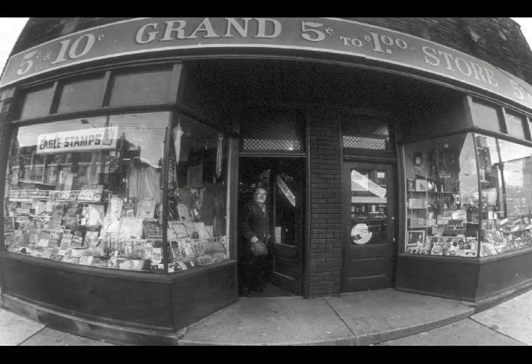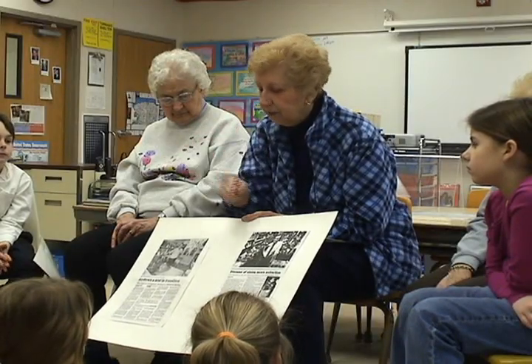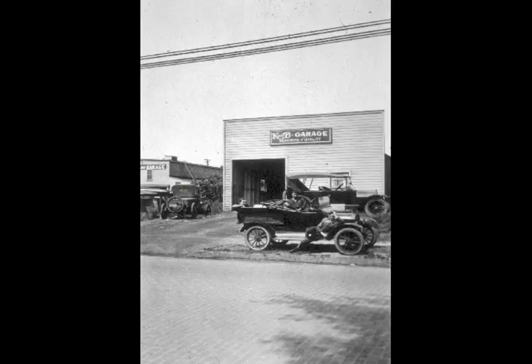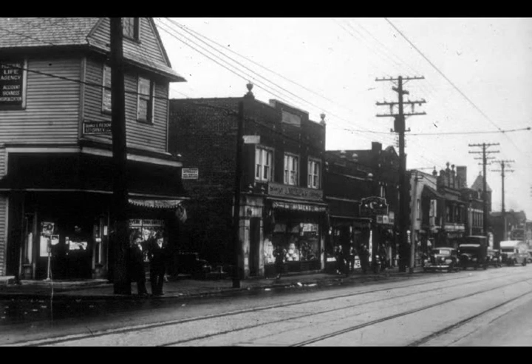Birdtown was unique because the businesses were mixed in with the homes. They had everything in the store — little knickknacks, clothes, sewing equipment, hair products. Whatever you needed you could find in the dime store. There was a store on every corner. We had barbershops, we had Jerry's, we had a lot of grocery stores. And you didn't have to go to the mall — you just went down the street. There were also banks, garages, funeral homes, meat markets, and bars. For recreation, residents could go to bowling alleys, dance halls, and the Royal Movie Theater.